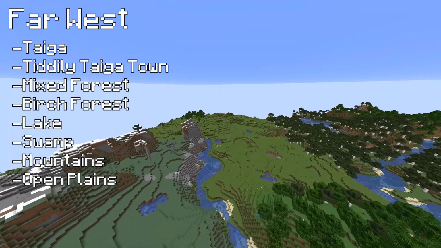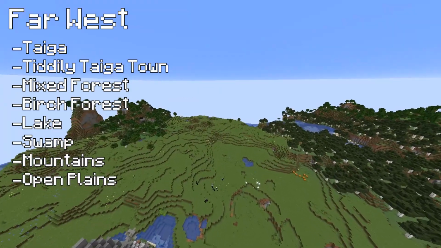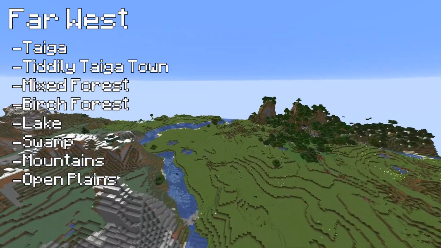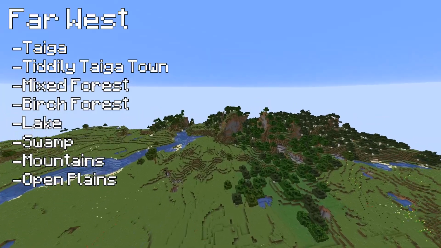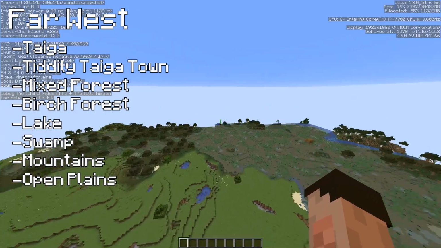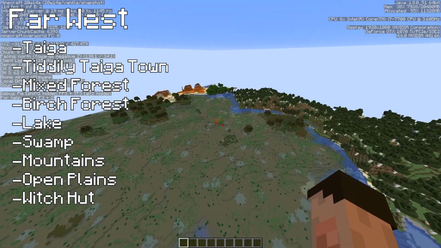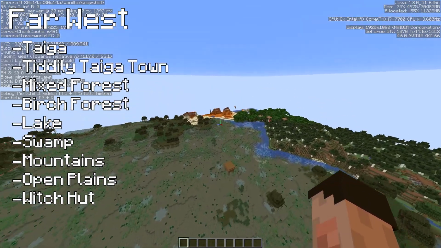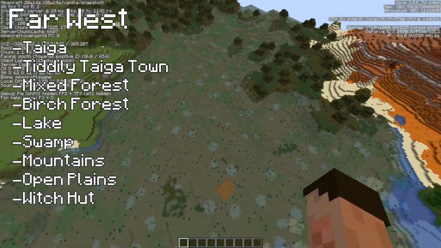Open plains again. This one looks like a nicer open plains. I quite like this one. It's not as good as the other two directions, perhaps, but you could definitely do something with that. That's pretty good. And just coming a wee bit further, we just knocked over the 3,000. There is another witch hut right... Oh, another witch hut right in the middle. Just ignore that. Don't look at it. It doesn't exist. Another witch hut right in the middle there in this swamp area.